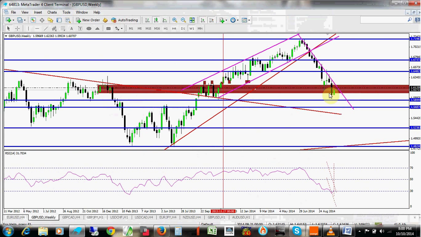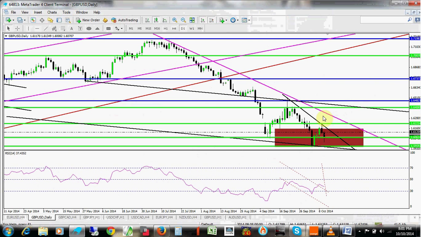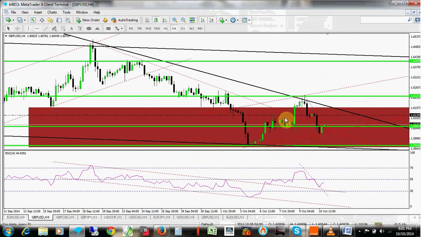Then the market broke. After the market broke, there was a retest. So during the retest, you are selling, and that's when you go to the daily chart at this level. You see a lot of movements, consolidation. So you're looking for the market to behave a certain way here, and for you to sell. So here is the selling zone. The market will behave here.